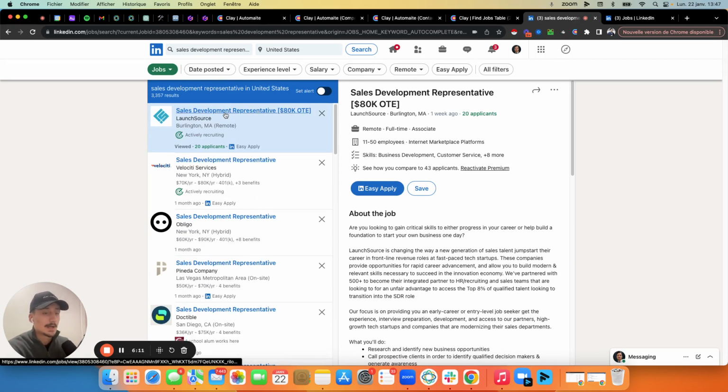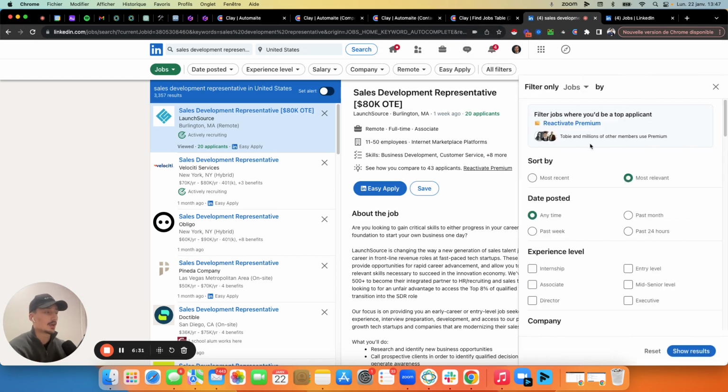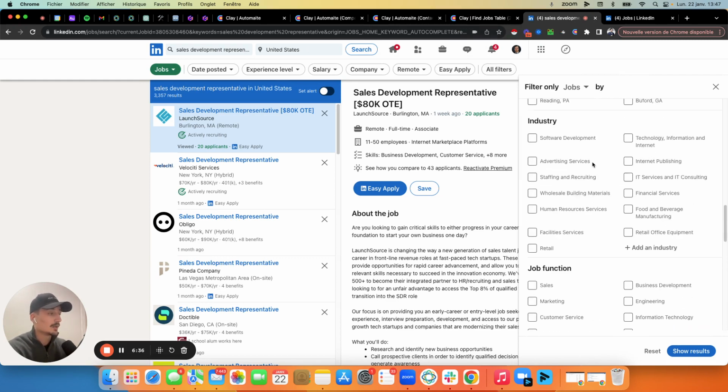Now it's going to be important, because there are essentially two ways. With the first way that I showed you, you can't really filter the different industries. So it's going to be SDR posts for a lot of different companies, and sometimes you want to reach out to a specific industry or specific company. So this is the way you do it. You come here in all filters, and this is where you'll be able to filter based on industry. So let's say I want to reach out to software development companies, so SaaS companies.